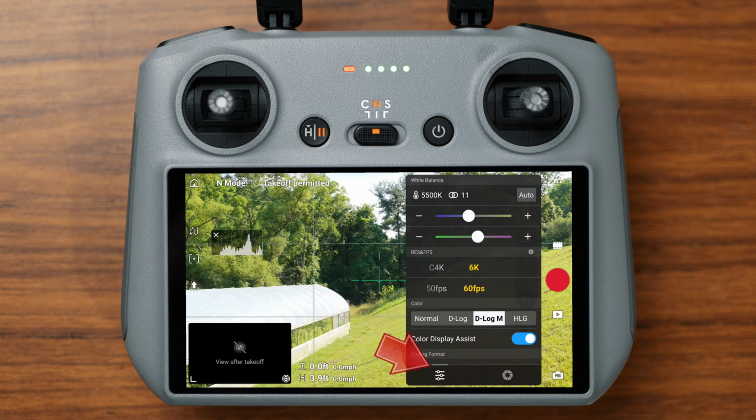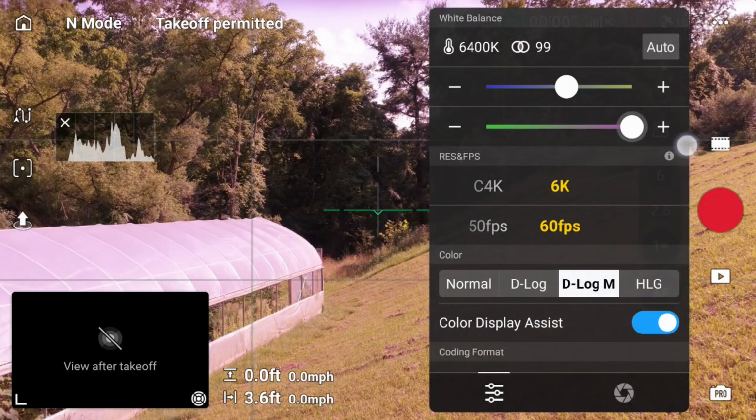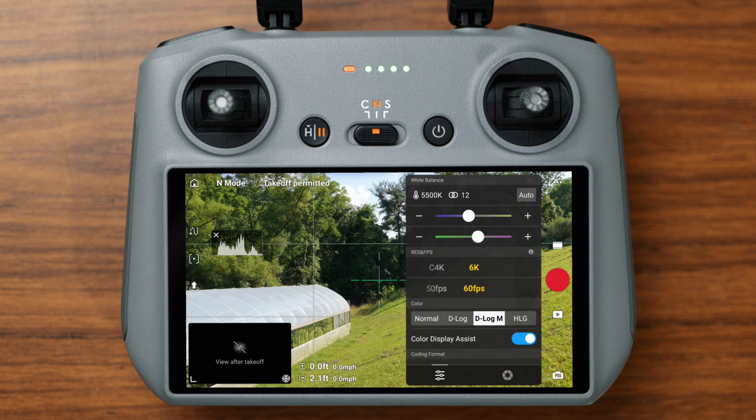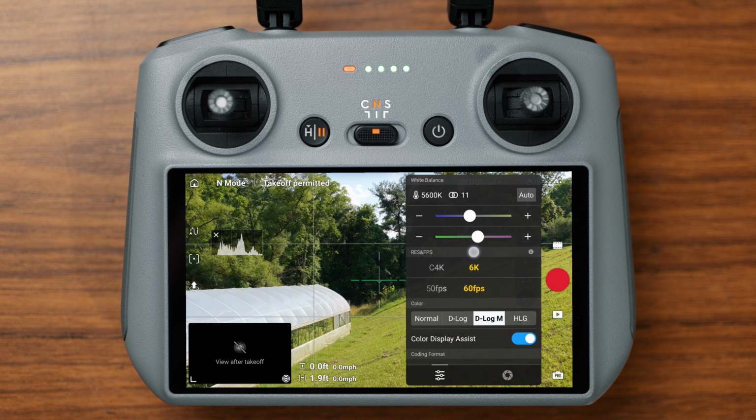So now that we have our exposure settings set, we can click over into the second settings tab on the left where we can see all the rest of our settings. So first up, we have white balance, which is basically how warm or cool and how magenta or green the shot is. Now you could just leave this on auto and it will do a decent job a lot of the time, but it can change during a shot, which looks really bad, and occasionally it just simply gets it wrong. So I'd recommend that you turn it off auto and set the white balance manual. It usually works pretty well to just click auto and let it set the white balance, and then click it back to manual to lock it in. Often that will look decent without any extra adjustment.